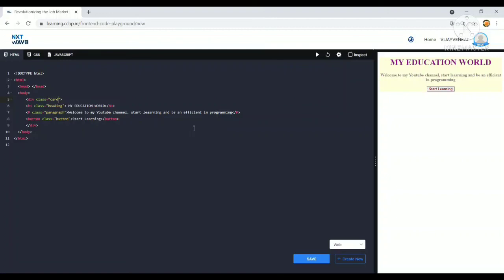So in this video, I have explained how to add a heading and a paragraph and a button to our website and also a background color to our website. In my upcoming video, I will explain how to add a background image to our website and how to style our button. As you observe on many websites, the buttons are roundly curved, and there is a background image. So I will explain how to add them to our website in my next video.